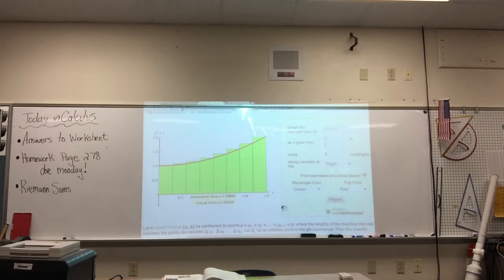Now, if I change the function around so that it's decreasing, okay, this is a decreasing function. When you look at this picture, can you tell if it's a right hand? You can tell it's right hand because the right side of the rectangle is what's touching the function. Here, this is a right hand, but is it an overestimate? No, it's an underestimate. So it matters whether the function is increasing or decreasing to determine if you have an overestimate or an underestimate of the real answer.